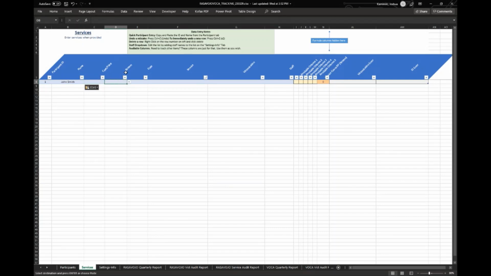Moving over to the right here on system, the system will help determine which report this is going to go to, and second, which services are able to be provided. This will help determine the service dropdown. A common error we find is someone goes to the dropdown here without entering the system and they say it doesn't work. You need to enter the system first so the Excel sheet knows which list of services to load into that service column. So if we hit the adult system for RASA, we could do the date the service was provided.